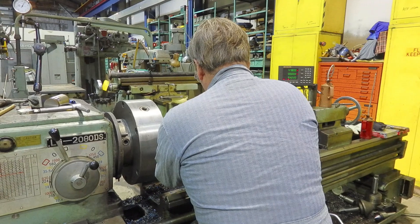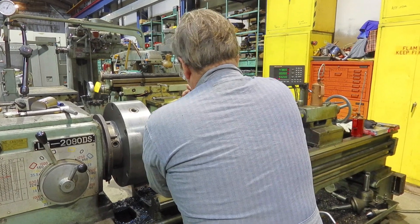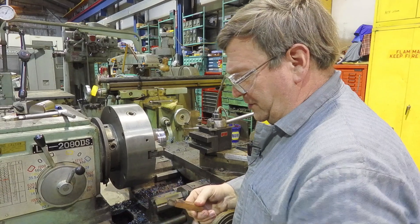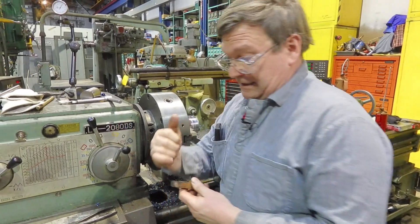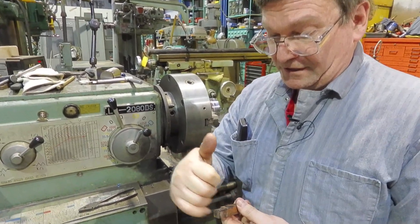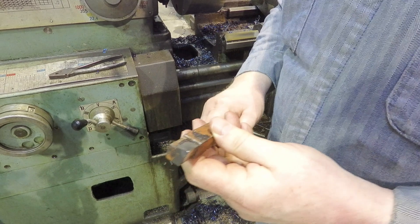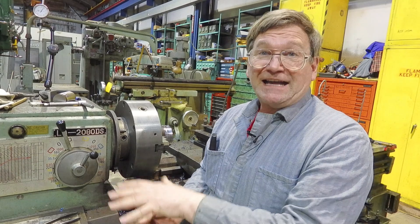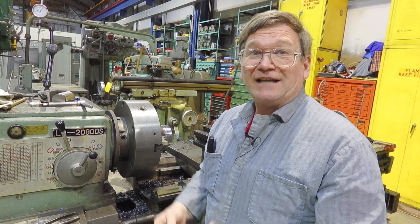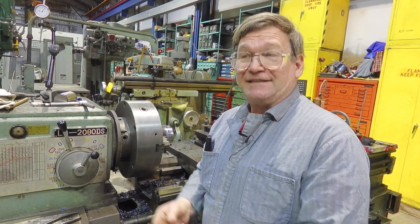Chip breaker — what is a chip breaker? A chip breaker is just a little valley that's below the cutting edge so that the cutting surface can come off and roll down and have something to crash against to help it break better. It breaks because it's bending. Part of where slow speed normally works better is that high speed makes the chip hotter — the chip gets hot, it's really flexible, it's hard to get it to break. Shallower depth means you're not making as much heat as with a deeper cut.